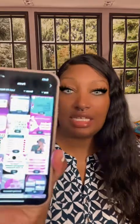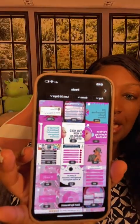I can select now at the top. It says any reach in the past year. I'm going to do any, and I'm going to do shares. I'm going to do saves because I like saves. I'm going to do any saves, and then I'm going to do the last 30 days. Okay. So for me, that's what engagement looks like for me. So if I do any saves in the last 30 days, I see that I have carousel posts up there. I see that I have lists up there that people use, but it's mostly my carousels and my lists.